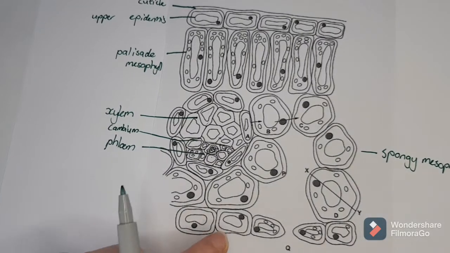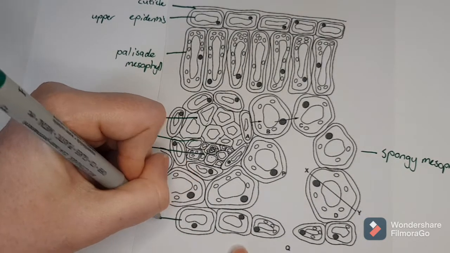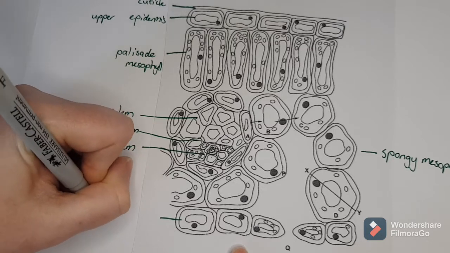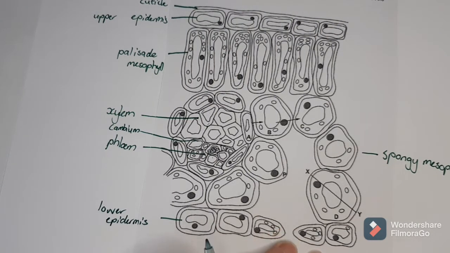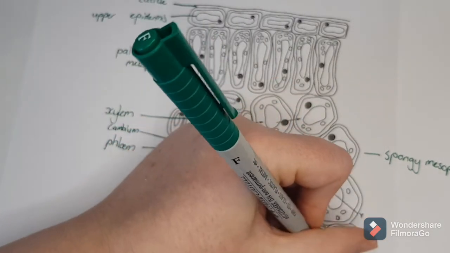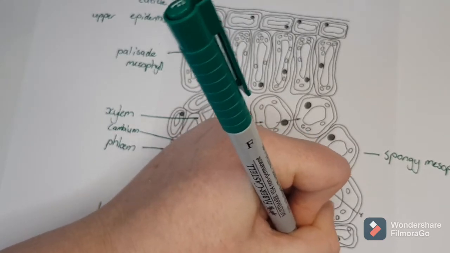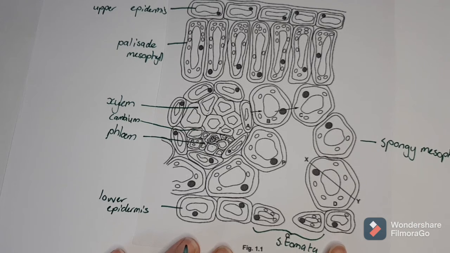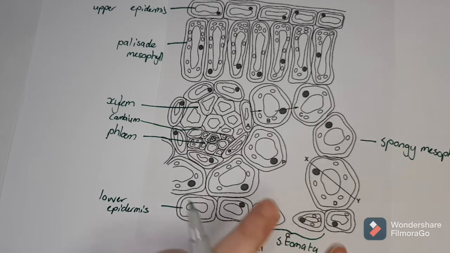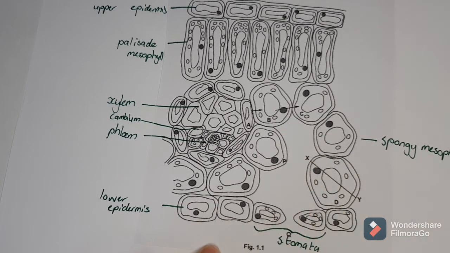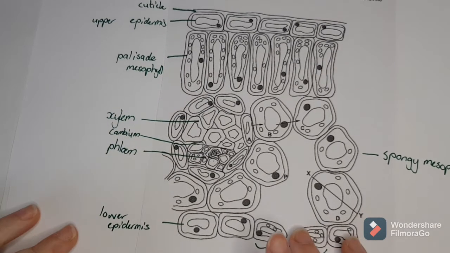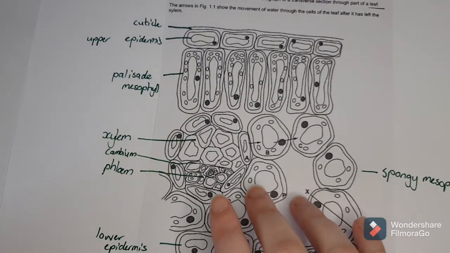And then you get to the bottom layer, which we would then call the lower epidermis. And in there where you have your air spaces with two cells on the side, you would call the stomata. So the stomata is made up of the gap in the middle of the stoma with two guard cells on either side for the openings, and that is then for gaseous exchange to occur so that we can get our carbon dioxide that we need for photosynthesis and release oxygen. So that is then the structure of the leaf.